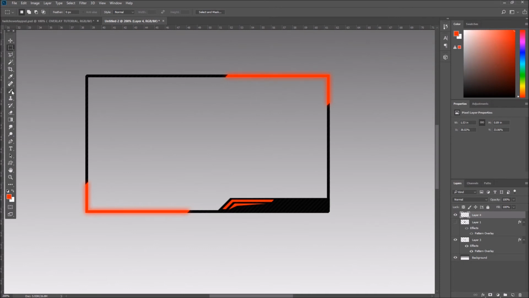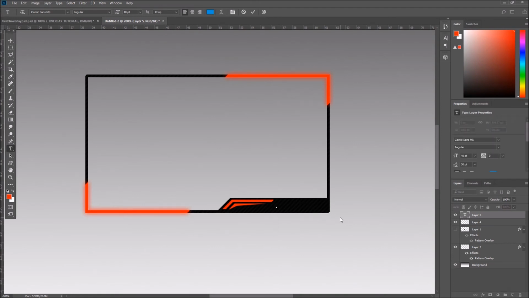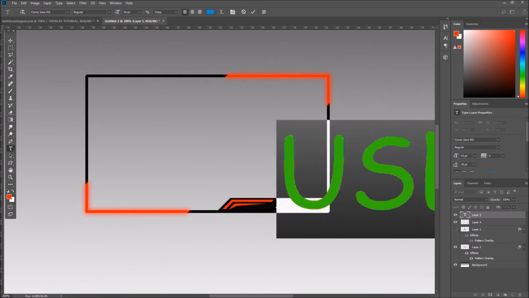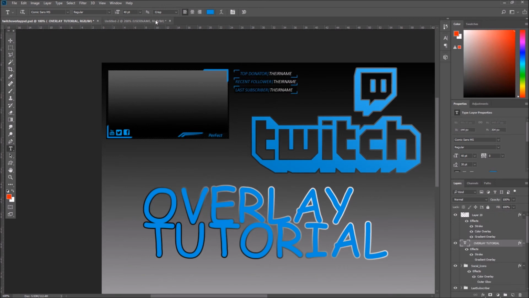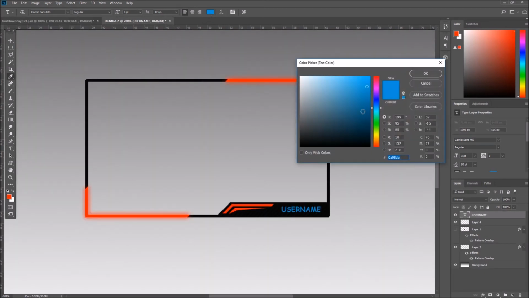And then we're going to get our text tool, create a new layer, and this will be like size 5 points. This will say username. I guess it will be more like 4. Whoa, not 43, 4. And we'll move this around till it's about a position that we like. Might even make that smaller. Make it 3. There we go. And we'll change the color of that. What do we have over here? We had it blue to match everything else, so we'll make it red.